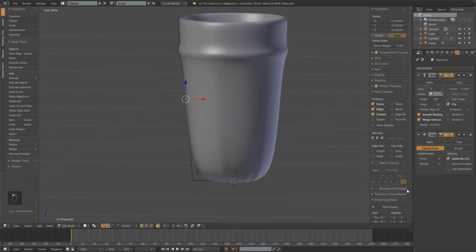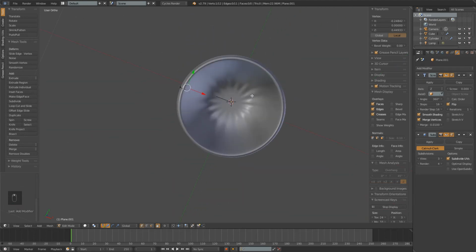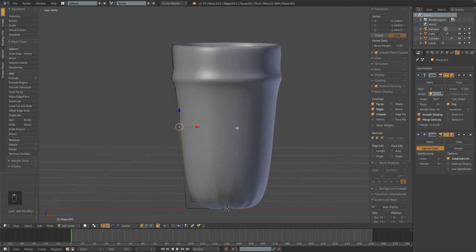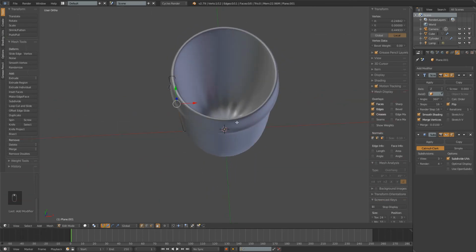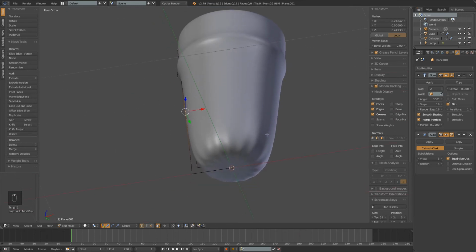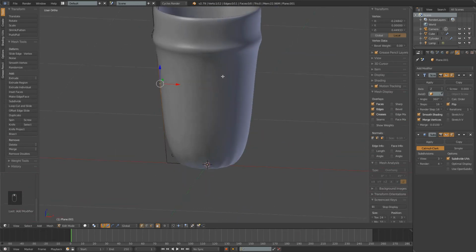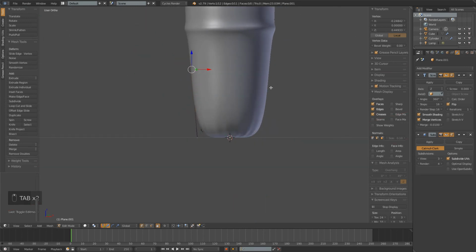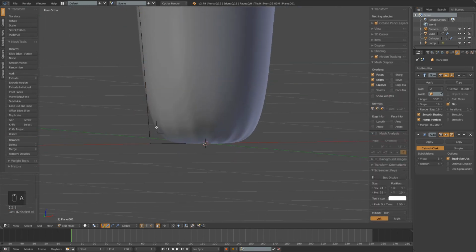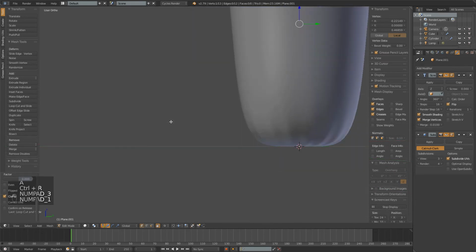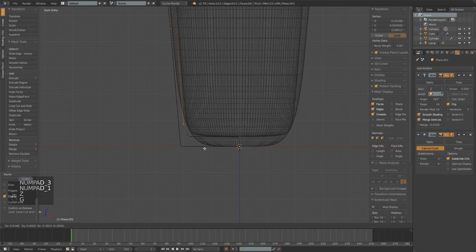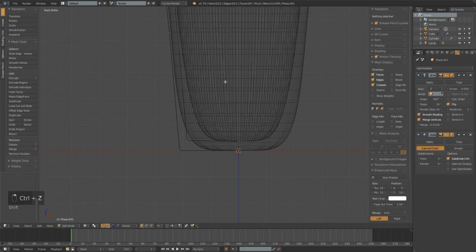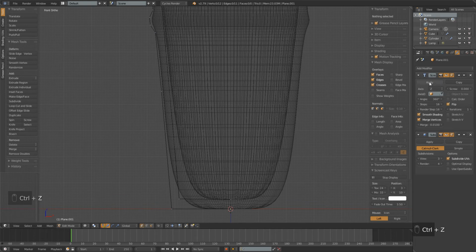Knock it up a couple of buttons there, and we'll see things have gone a bit weird at the top and bottom, and that's what happens when you use triangles with a subdivision surface modifier. You get this real weirdness coming in, but what we will do is add in some vertices down here, I think. We'll undo that, and what we can actually do is apply the screw modifier.